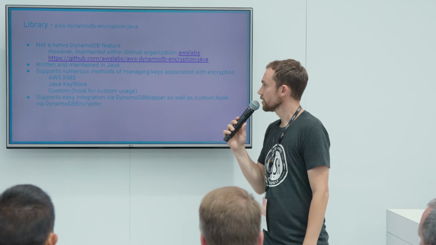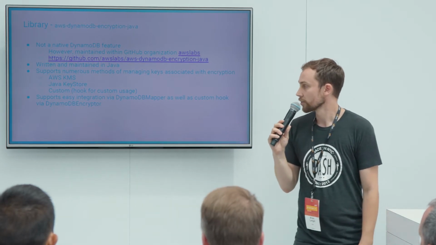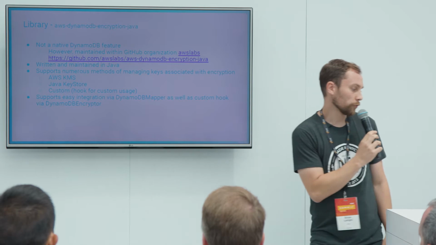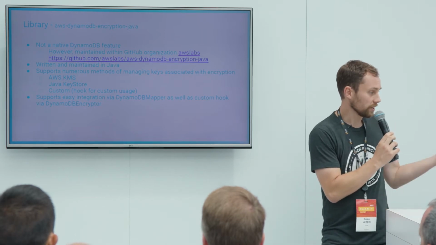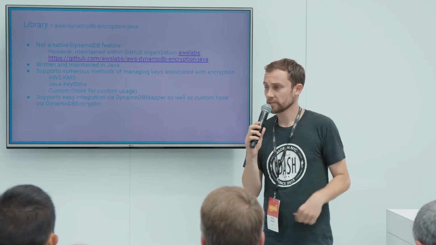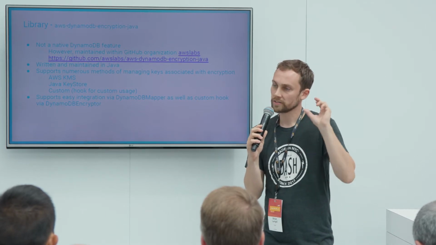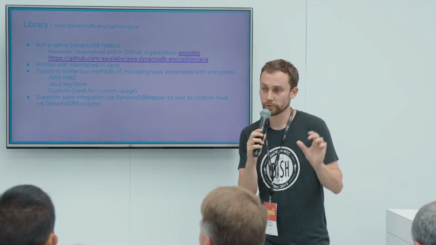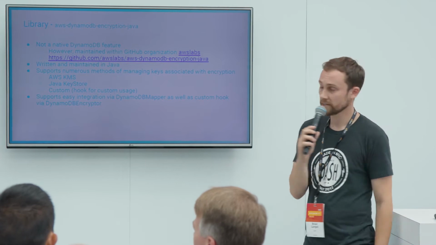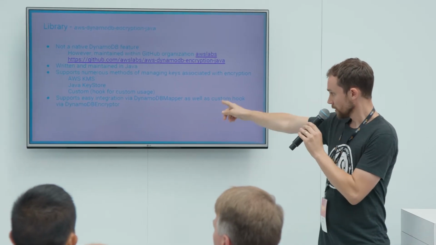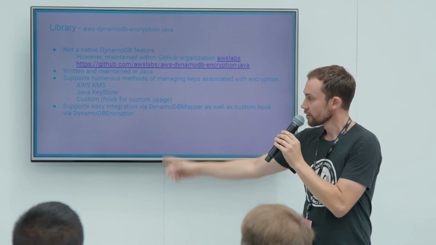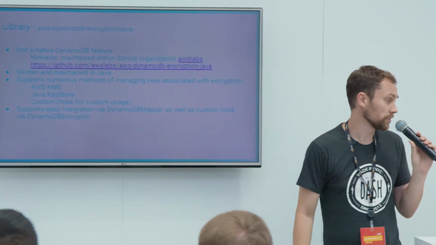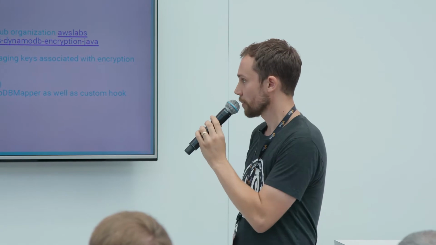Another nice feature of the AWS Labs Library is the integration with DynamoDB Mapper. So if you're not familiar, DynamoDB Mapper is a way to use annotations on your kind of domain objects to give you more or less automatic translation from those objects into attributes that you then use to persist and query in Dynamo. But importantly for Dash and for a lot of others, they allow a different hook. Dash does not use DynamoDB Mapper. When we started using DynamoDB, this feature did not exist, and so we have our own kind of object mapper on top of DynamoDB.